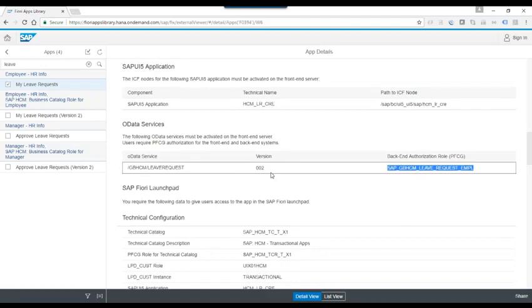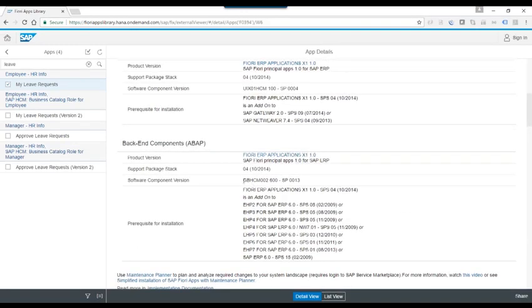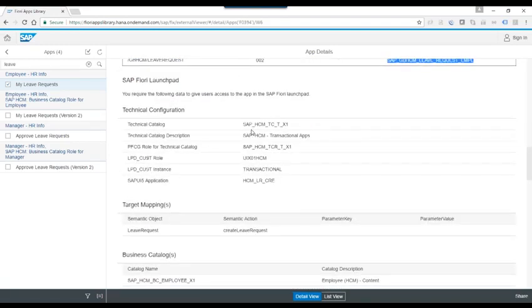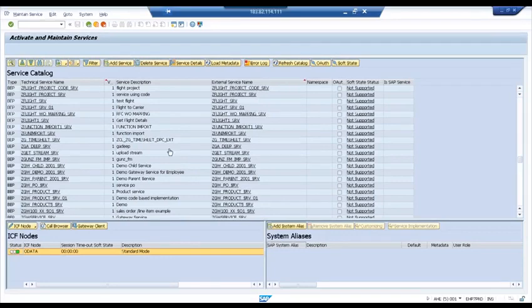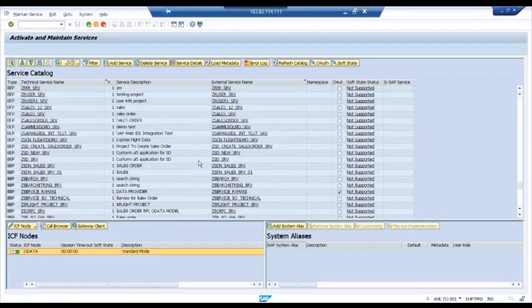Let's go to the Fiori app. That's the component name, SRA 004, right? It's not the service name. Technical catalog, role. Let me check guys. Hold on. Let me check the service name which they've registered for the leave request app.